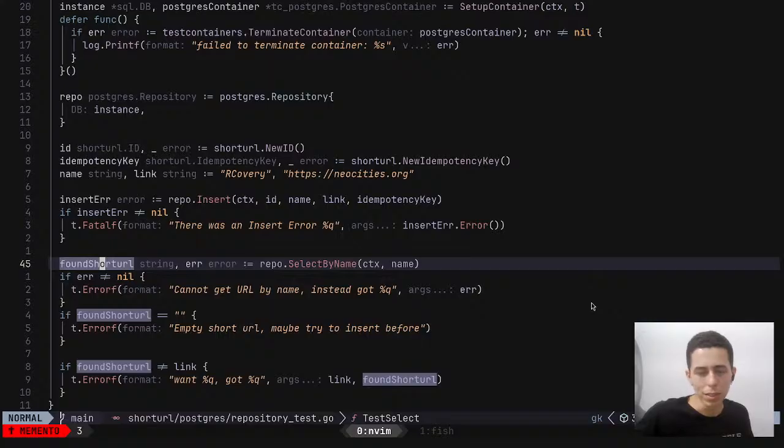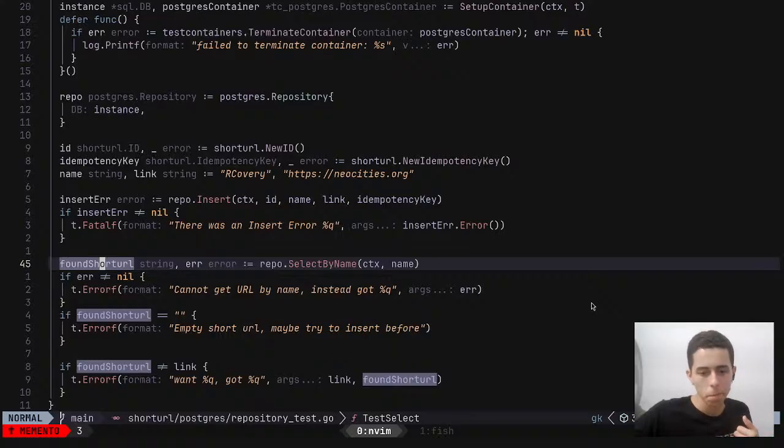I don't know if it will be a unit test or an integration test, but what I am thinking of implementing is an idempotency key, which you have already seen. I don't want duplicates.